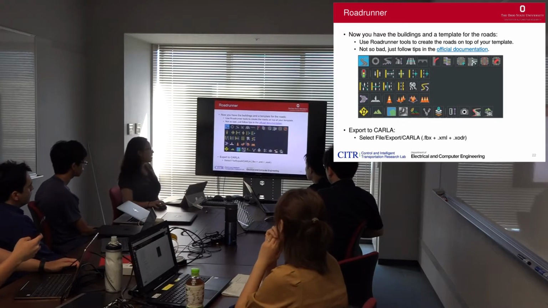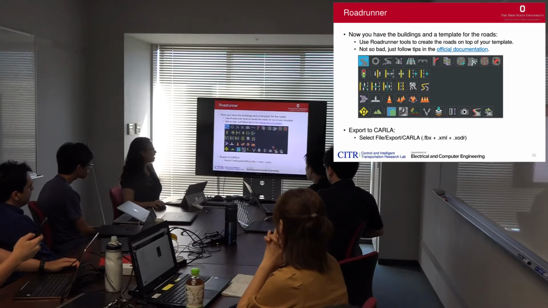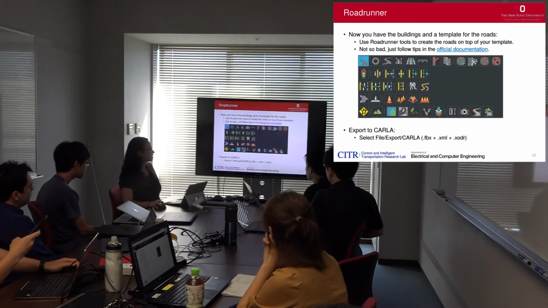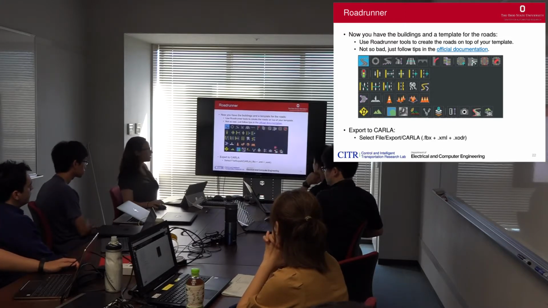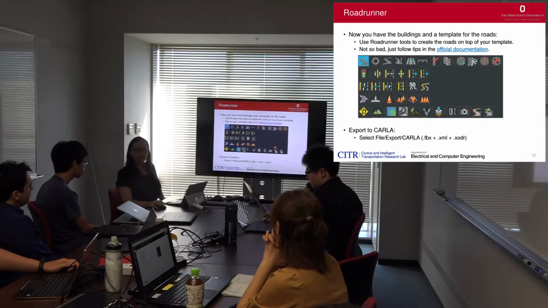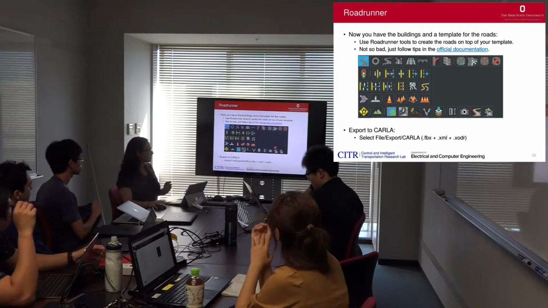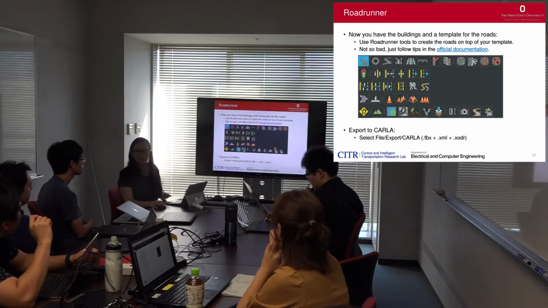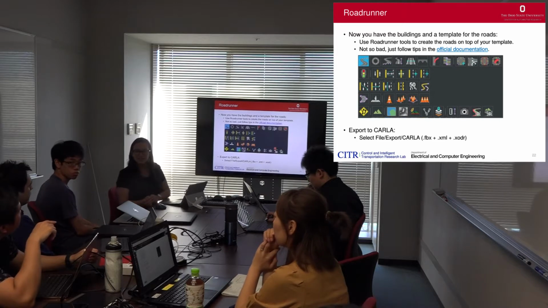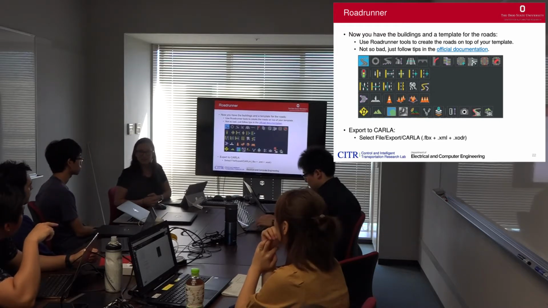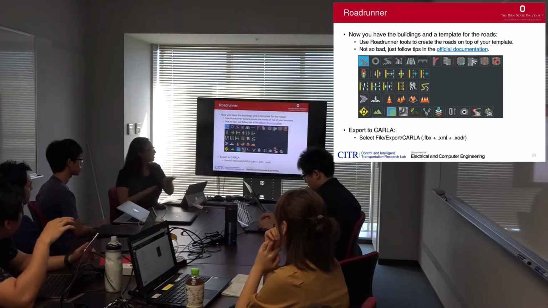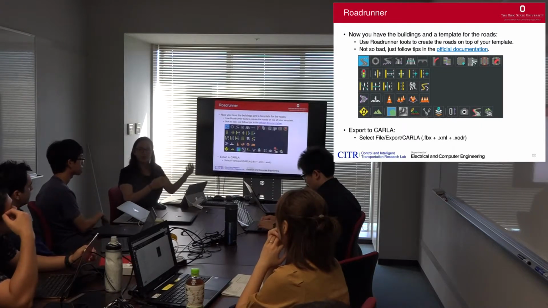Once you are happy with your implementation, you can check this button here. This is the OpenDRIVE preview tool. Here you can check that all your roads have direction and that they have been correctly identified, because that doesn't always happen. And what is the difference between the red and green colors? They are just different directions. One is forward and the other is backwards.